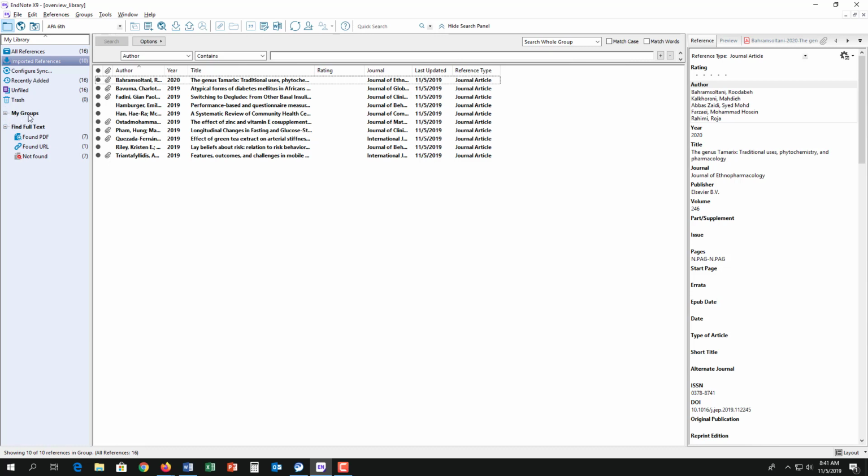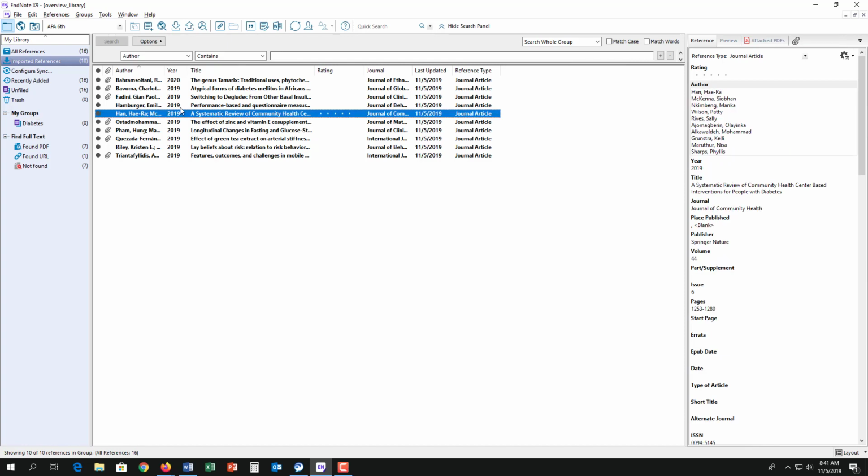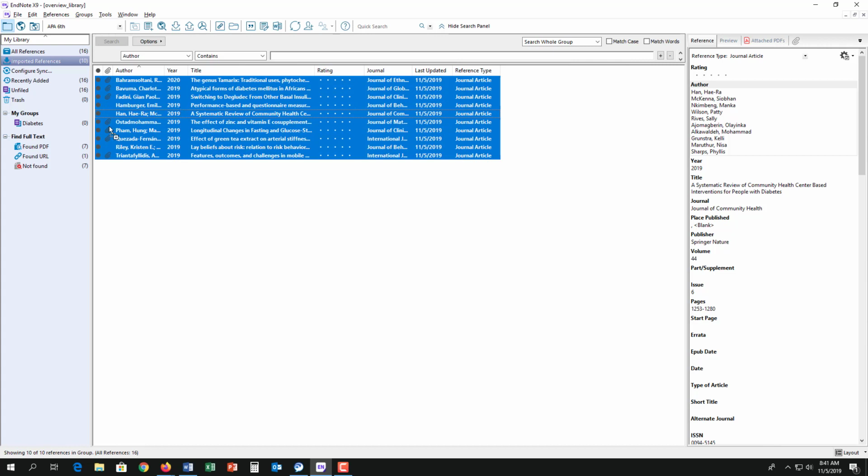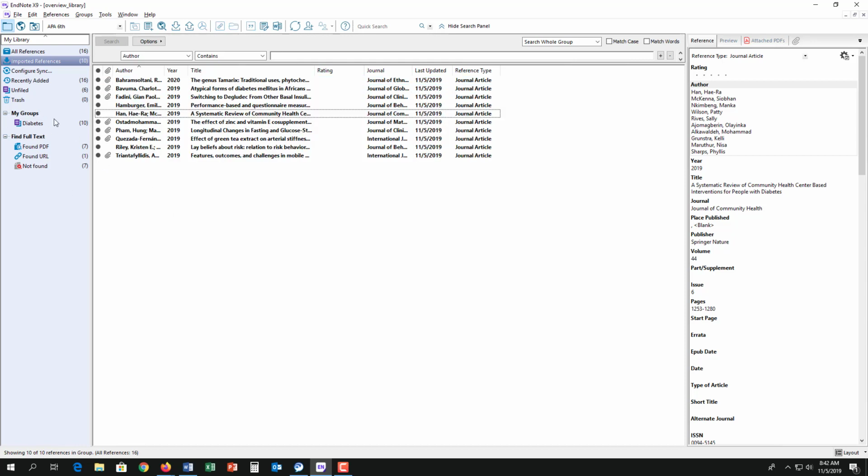Okay, so in My Groups, there are 2 kinds of groups. There are manual groups, so we're going to right click and create group, and this is a manual group. We're going to call this one diabetes. So all of the citations that we pulled in with our diabetes search, we're going to pull over to diabetes. And these are your groups. This is your organizational tool. So you can spend a lot of time organizing it. It depends on how you want to use it and what you're using it for. So you have to experiment and find your best practice. So that's a manual group. You can put anything in there that you want.